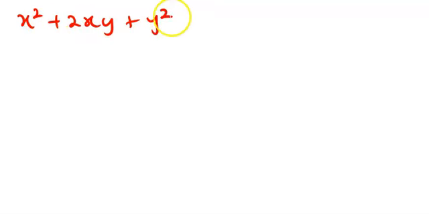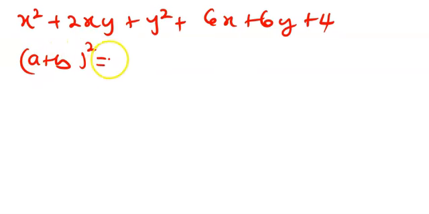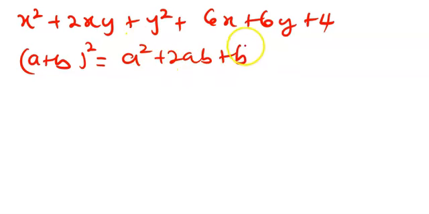Okay, let's start. So we can rearrange the function. That is x squared plus 2xy plus y squared plus 6x plus 6y plus 4. So you can even bring y squared first and you still get it. That makes it symmetric. Before we come to that, from algebraic identity, a plus b all squared is the same as a squared plus 2ab plus b squared.